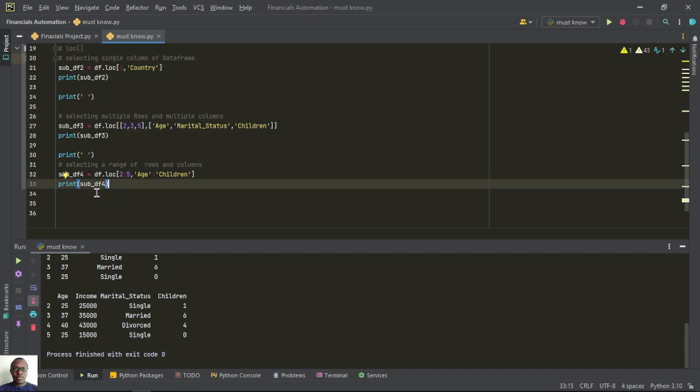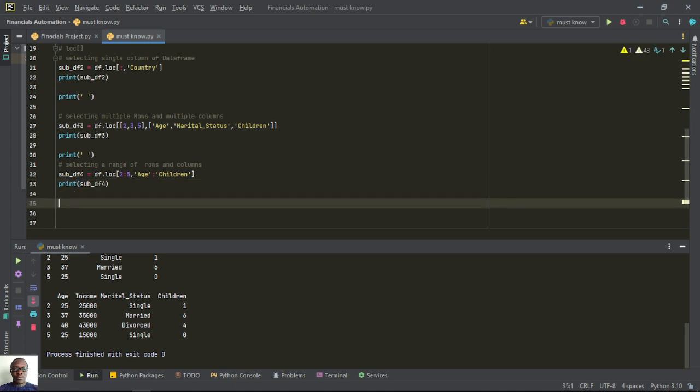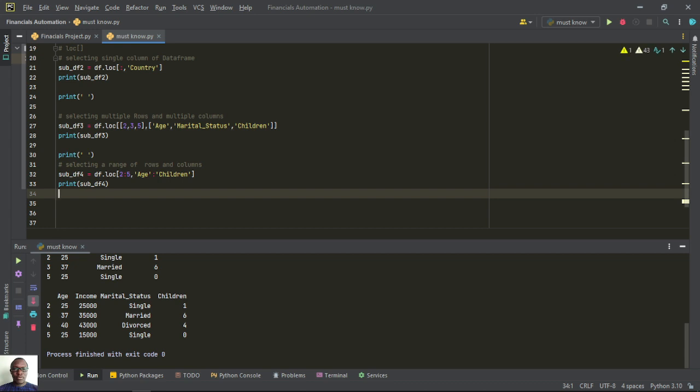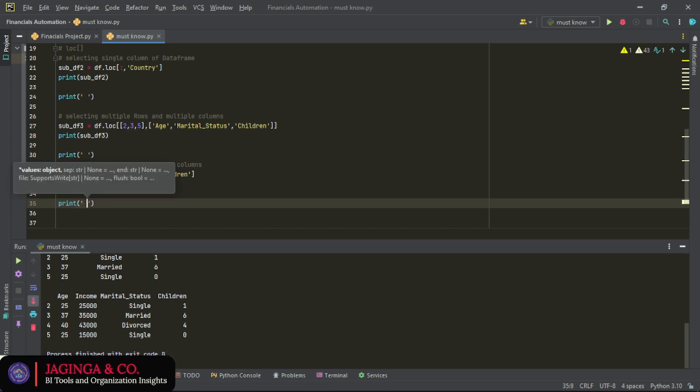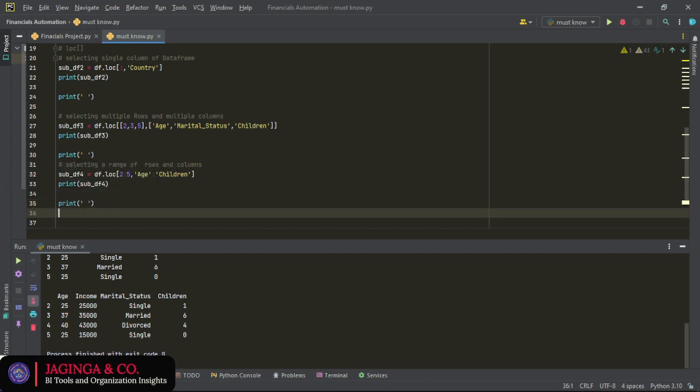So again, let's see how we can select a cell. We want to select a cell by row and column. Let's say you want to select this cell for divorced and maybe change it to something else, but first we want to see how we can select a cell using row and column. So we'll come down here. First let me create a space by printing a blank line.